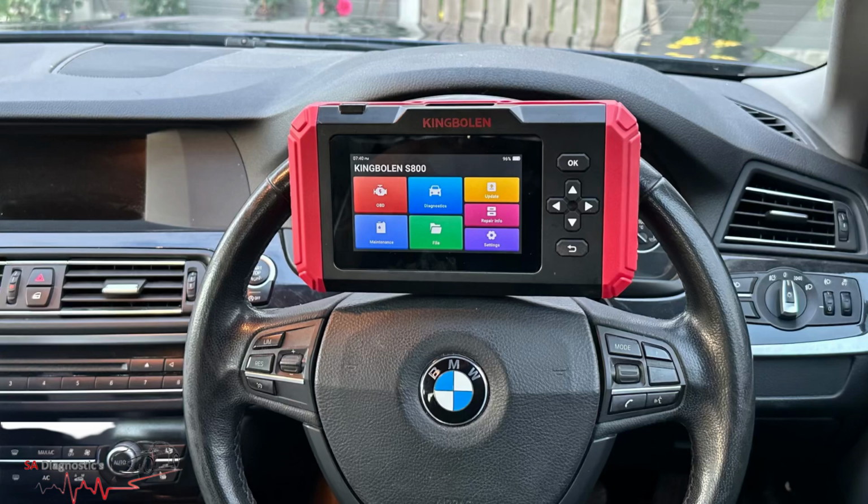Now, for this 160 quid, we can see it does injector coding, EGR, gearbox learning. If we're moving on to Hotel or Snap-on or other manufacturers, for the same machine that can do that sort of stuff, Hotel will charge you maybe 700-800 quid. Maybe a bit less, maybe 600, 700, but think, where is £160 and where is £700? And plus, the lovely thing about this is, like I said earlier on, it's free lifetime update. Whereas Hotel, Snap-on, Launch, X-Tool, these diagnostic machines will charge you minimum 100 to 200 quid a year just to put an update on. So really, it is a no-brainer.